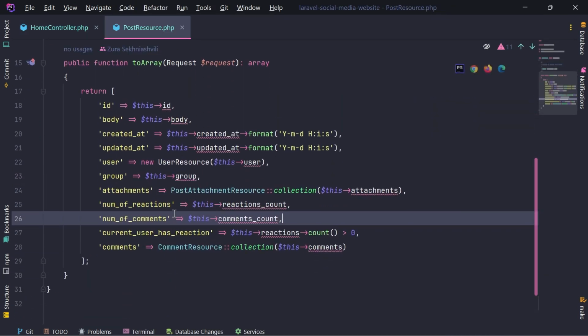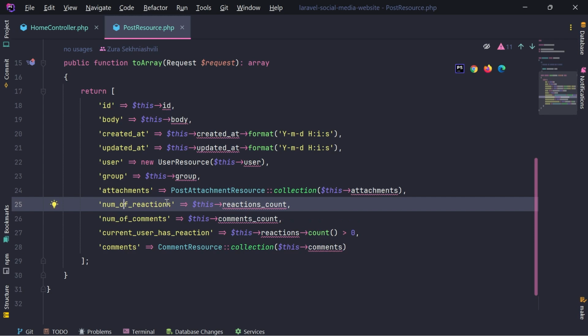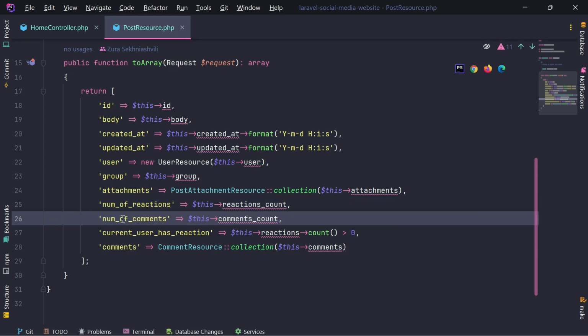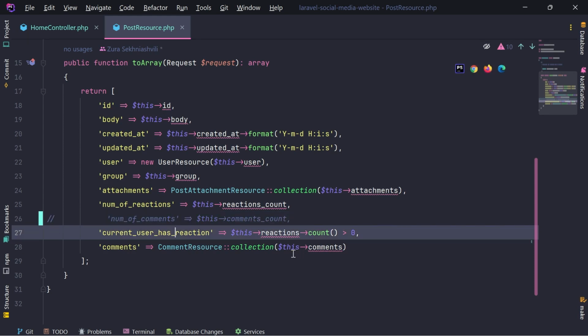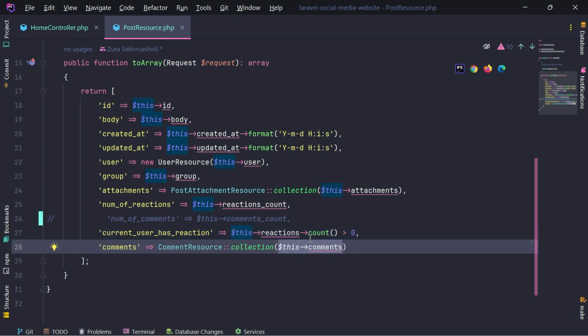Here we go, and we have this num of reactions which is there and which should be there, but num of comments, this is something we actually don't need anymore. Instead I'm gonna just calculate the number of comments slightly differently. So I'm not going to remove it, I will just comment this line for now. And then these comments are all the comments which belong to this post. But this comments array will contain all the first level comments as well as the second level comments, third level, etc. Okay, and now I'm going to convert these into a tree of the comments.